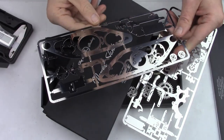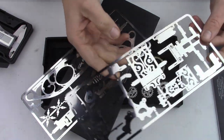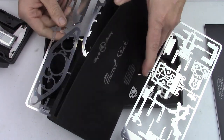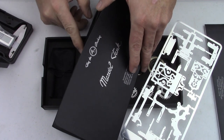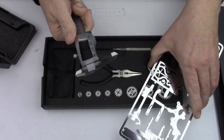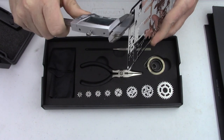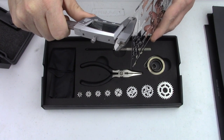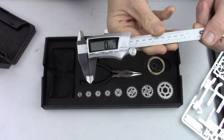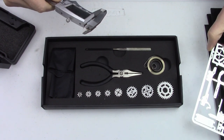But you can see the top, maybe you can see number 2, and this one is number 1, so the sheets are labeled. And the one thing that I'm curious about, these definitely feel thicker than what I'm accustomed to. So what I've got here beside me is something to measure the thickness with. And I'm going to open it up and measure how thick is this metal. And I get about 0.6, give or take. It's registering 0.61, 62. It opened up a little bit when I slid it out, but about 0.6, roughly. 0.6 millimeters.